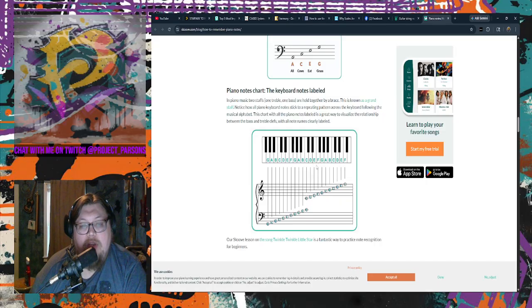The same is true for E and F. So you have two couplets. B and C are always natural half steps, and E and F are always natural half steps. Any other note has an accidental between it. B and C does not. E and F does not. So if you're going A sharp, B, skip B sharp, there's no such thing. You go to C sharp, D sharp, E, skip E sharp, there is no such thing.